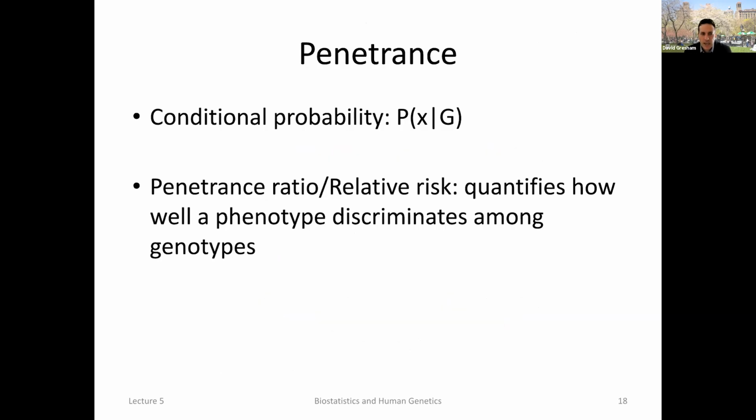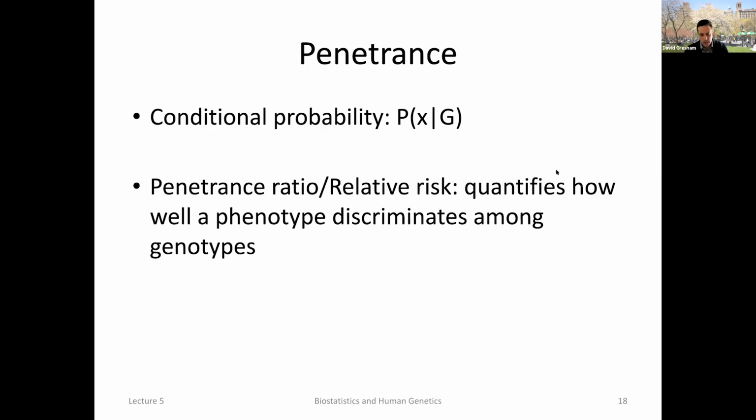Okay, and so penetrance is actually a good case of thinking about conditional probability, because we can think of penetrance as the probability of expressing the phenotype given your genotype, given that you have a mutation. So the probability of having retinoblastoma given that you have the retinoblastoma gene. And this is actually useful for being able to quantify your increased risk with respect to having that particular gene.